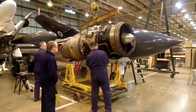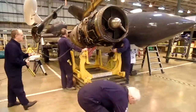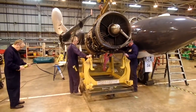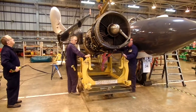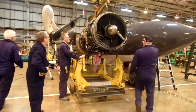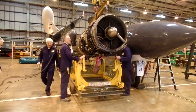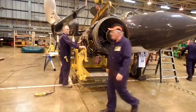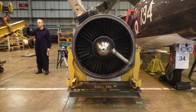So every year we will take an engine out, lift the compressor casing so that we can inspect internally the compressor, the combustion chambers and the turbine of the engine. And this is more easily done using a borescope and Mark 1 eyeball if the compressor casing is removed, because we can access the first 10 stages of the compressor.